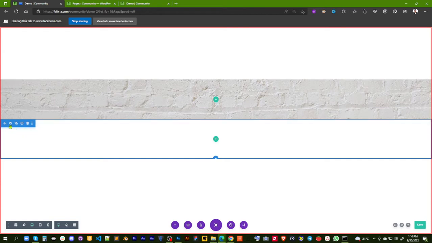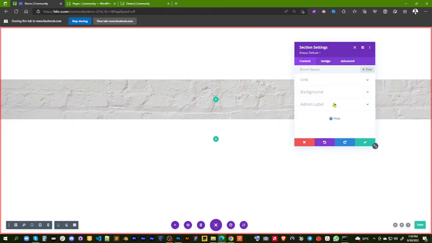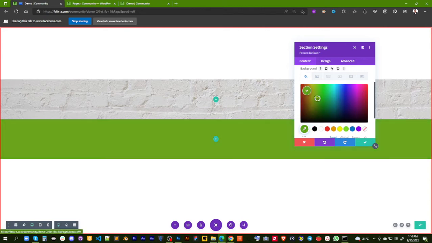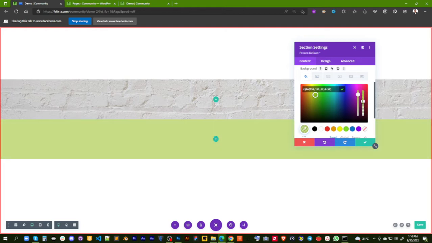I'm just concentrating only on the block, or the container. Okay, I'm going to put a color, not an image, for the background. So for example, I'm going to use the green. Okay, it's too bright. I'm going to adjust the green into somewhat a turtle green. Okay, that's my favorite color. And then if it's okay, I'm going to click yes. If I would like to make it transparent, I'm going to touch the opacity here.